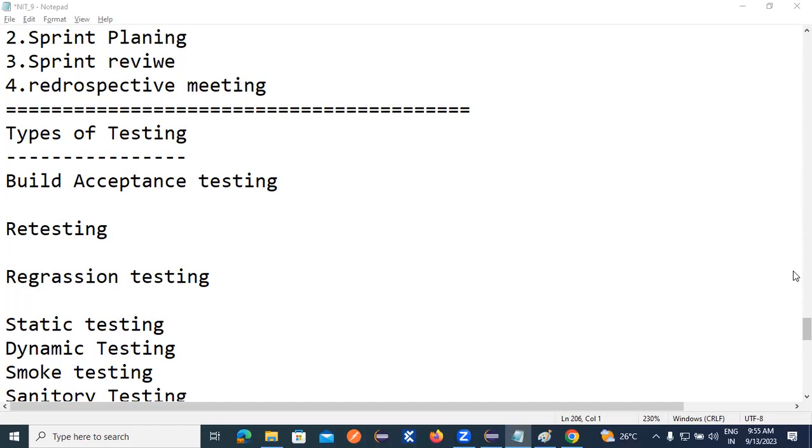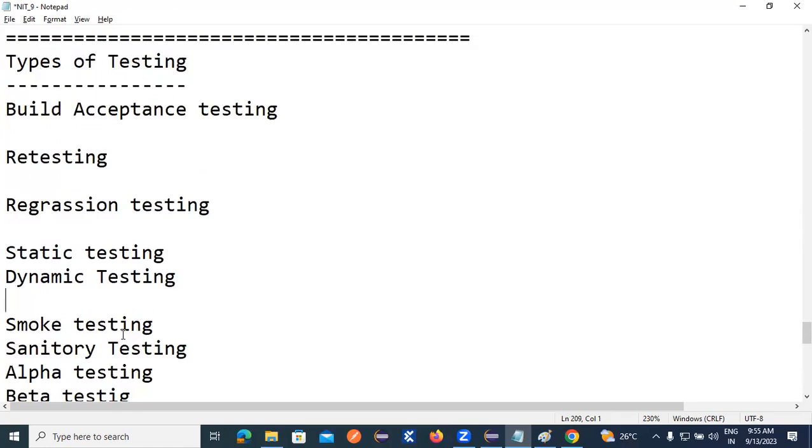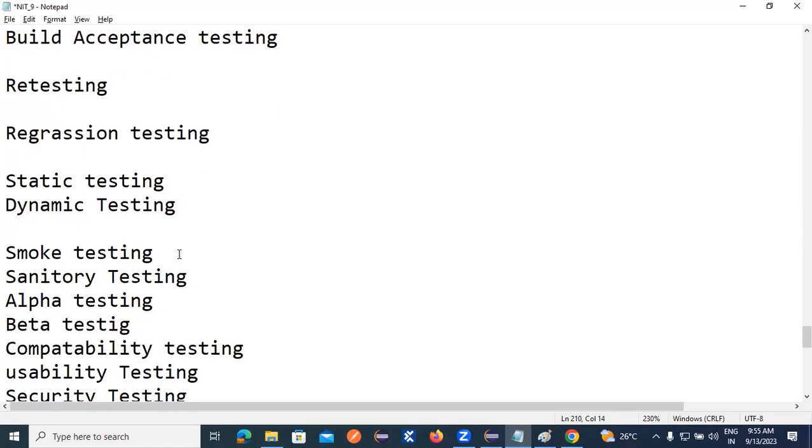Okay, done. The next one, smoke. This is also a common question, like retesting and regression. What is the difference between smoke and sanity?